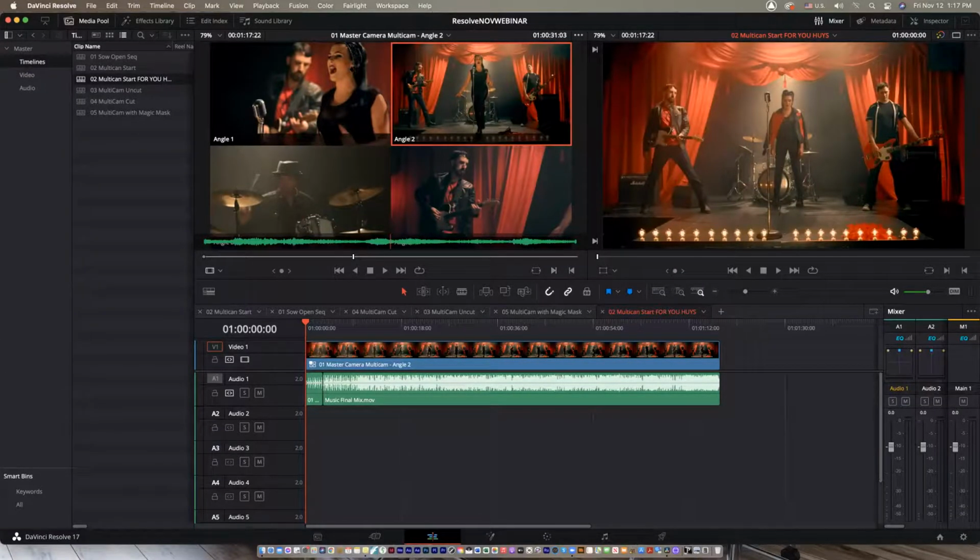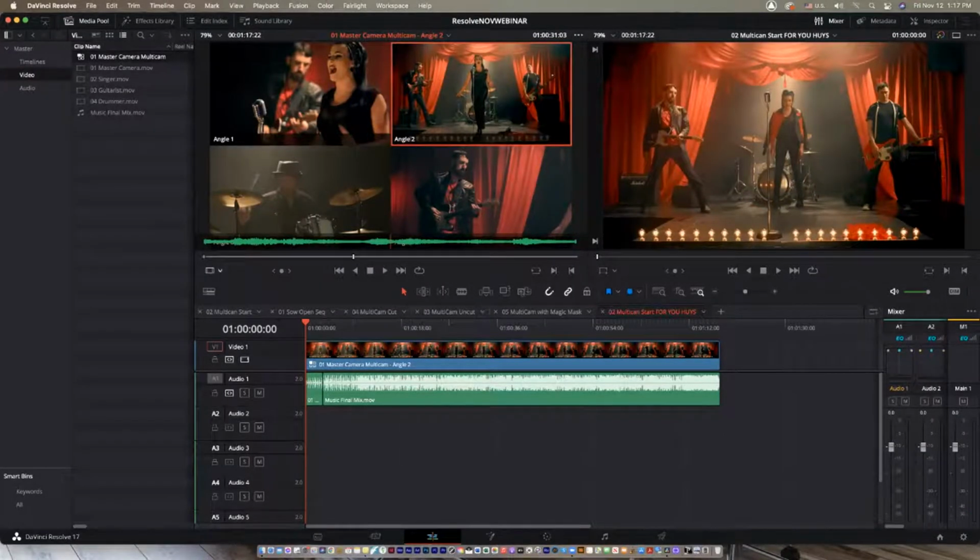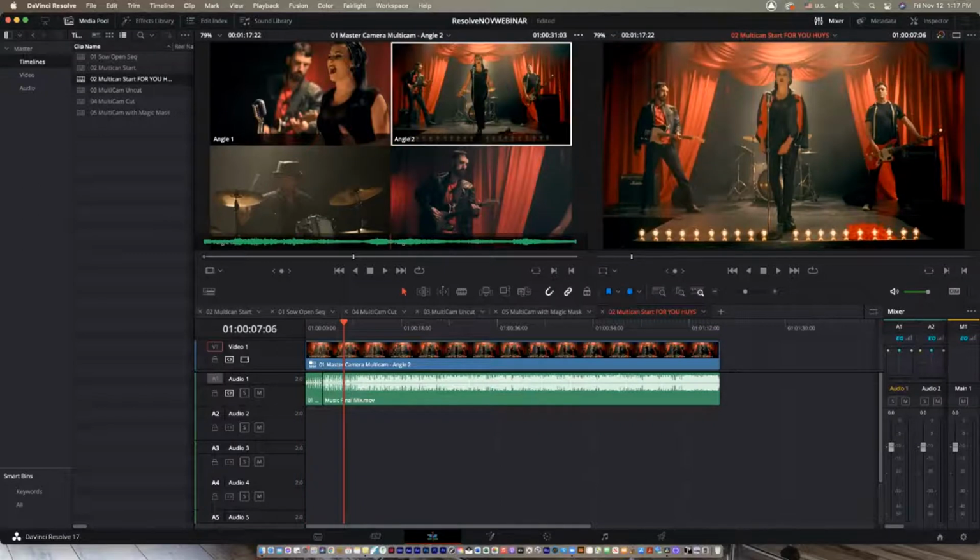So this is how Resolve does it. Remember, we did earlier a multicam where we have 4 different angles and we synchronize them based on the marking point. We also created, in this case, a duplicate of the one that we're going to cut. And we brought in the first angle, which is the wide angle. Now, here's how the multi-camera editing works. It is the coolest thing ever.